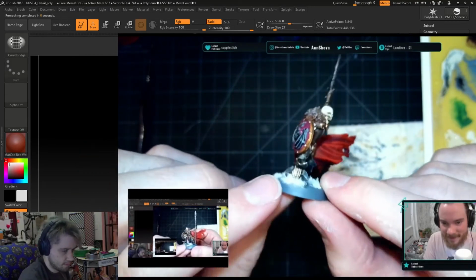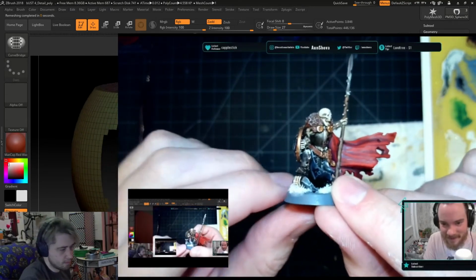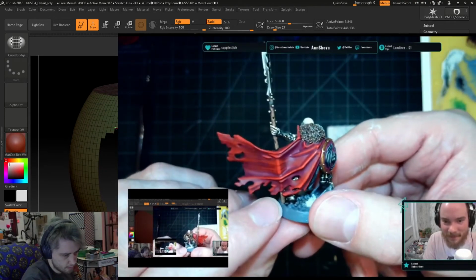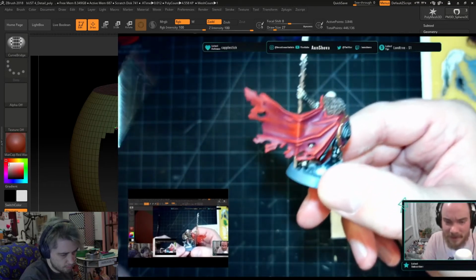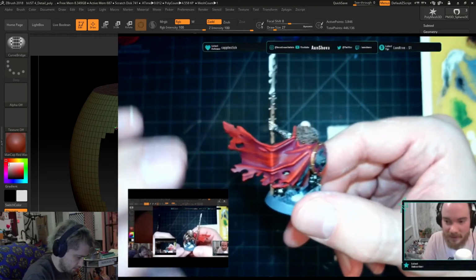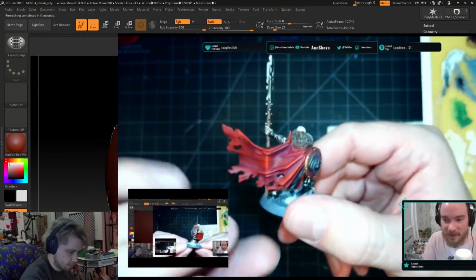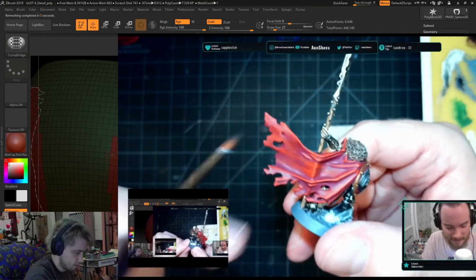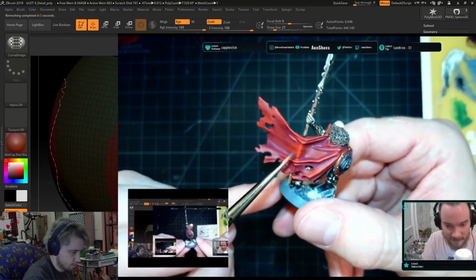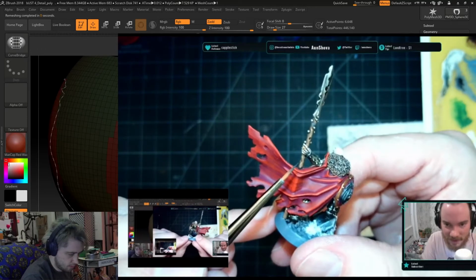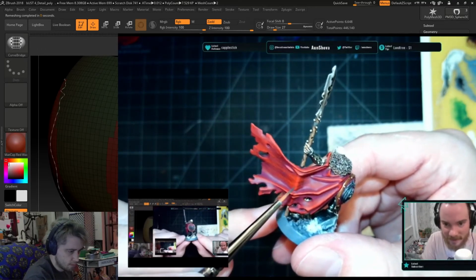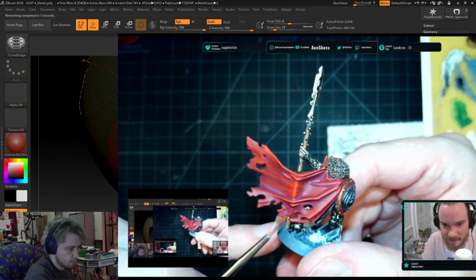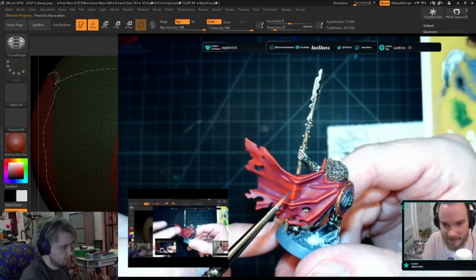But yeah, fabrics also are notoriously hard to paint or sculpt, at least for me. I have a tough time with fabrics. So especially with this cape here, you can see where it's catching on the spear that he's holding and wrapping around, you can see the spine of this spear in the sculpt of the fabric. Normally the cape would just whoosh if he wasn't holding that spear, but the fact that it catches on that and then deflects a little bit is just so smart. It's so smart.